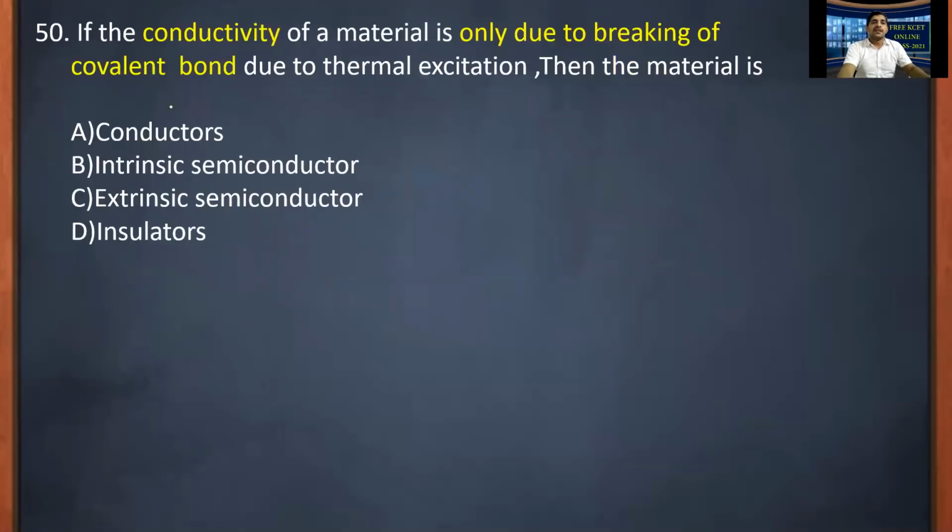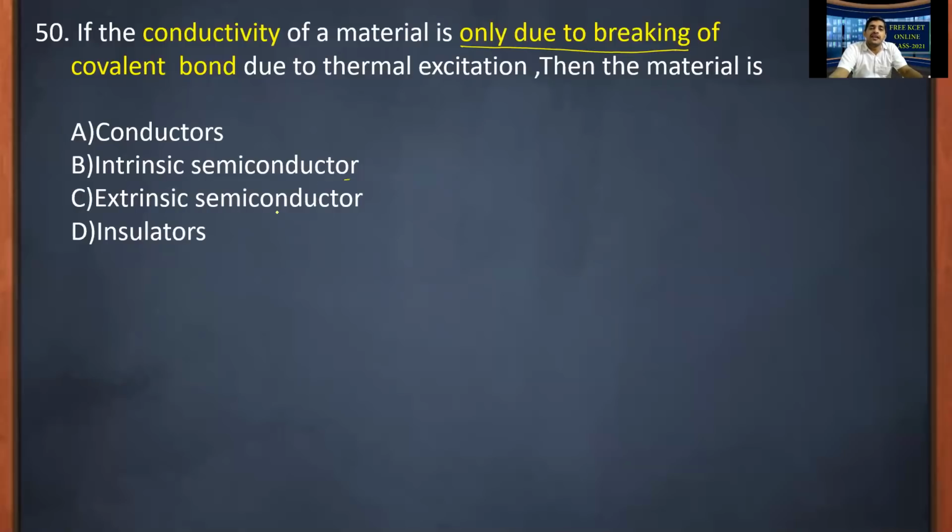If the conductivity of a material is only due to the breaking of the covalent bond, due to thermal excitation, then the material is... So can it be a conductor? No. In conductors, conductivity is not because of the breakage of the bond. In an intrinsic semiconductor, yes, this is possible.